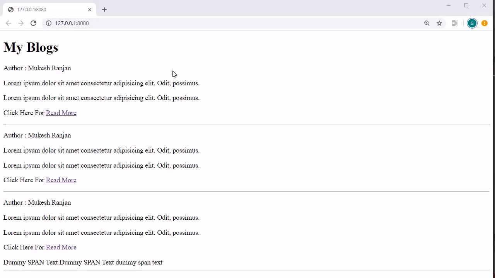So as usual, we have the same HTML file, but this time we are going to learn how to style this hyperlink. Currently there is no style applied, so it is taking the default browser style. Now what we will do is write some CSS so that while hovering over this read more option, it will change the background color as well as give some effect, and we will also remove this underline text decoration. So let's jump into the Visual Studio Code to perform this exercise.